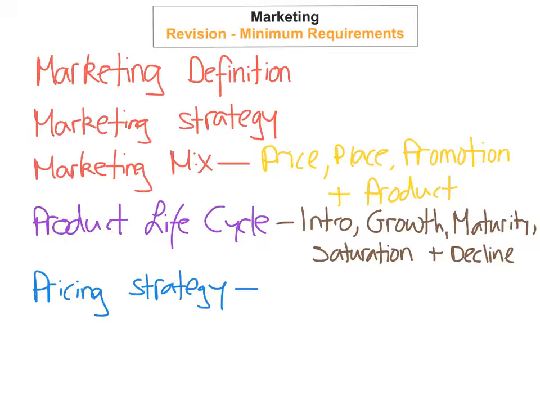The next thing that's really important to understand, and it definitely is a bare minimum, is your pricing strategy. Are you going to charge premium prices, or are you going to have a loss leader, or price skimming, or price penetration? It doesn't matter what you choose, but there are different pricing strategies. Here are a few. Premium pricing, so you can charge a really high price. You're going to have a cost plus strategy. That's when you work out your costs and then you add on a little bit more.